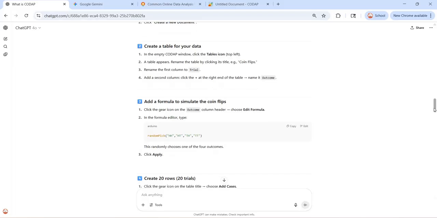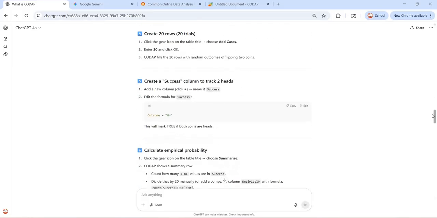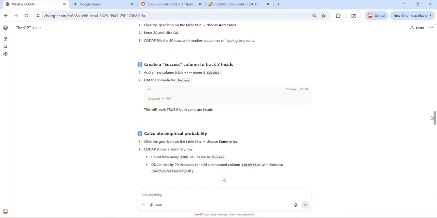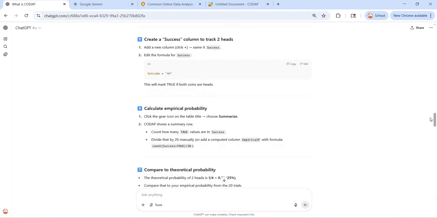And so ChatGPT suggested that we keep track of the successes. So we'll create a success column, and we'll enter this logical formula, outcome equals heads heads, and that's what we're counting, seeing if the outcome was heads heads.